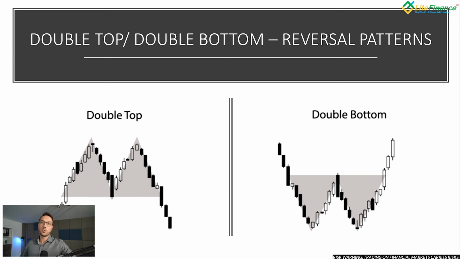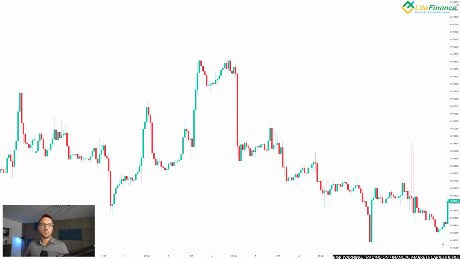Okay, so we had triple tops and triple bottoms, now we have a double top and a double bottom. The concept is the same. It is just that instead of 3 tops, we have 2 tops and 2 bottoms. So I will not explain that. The whole concept is the same as the previous one. This is a reversal pattern, so I will go straight to the example, and this is the first one.